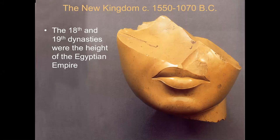So you may be thinking in your head, wow, the pyramids are this amazing set of structures, and that was the most power that the Egyptian empire ever had. No, this is by far a more powerful state, the most powerful state that had ever existed in the history of the world up until this point. And Egypt had expanded well beyond its borders to the north and to the south. But you're seeing the picture, and it's a rather small sculpture.